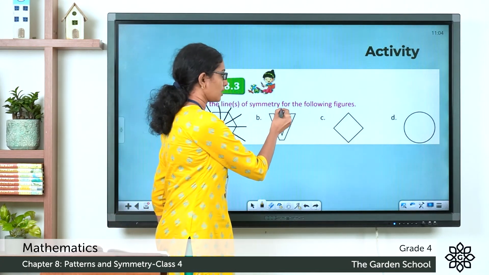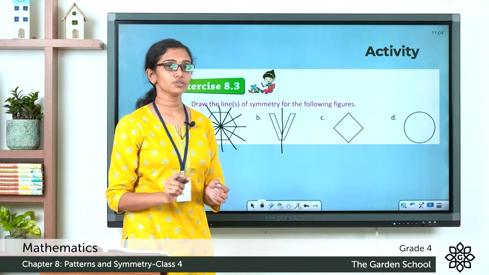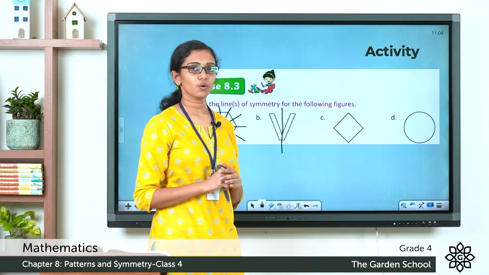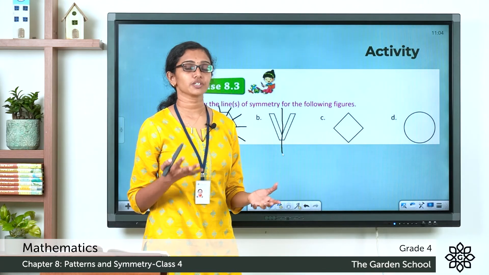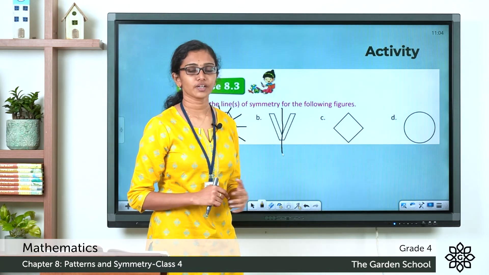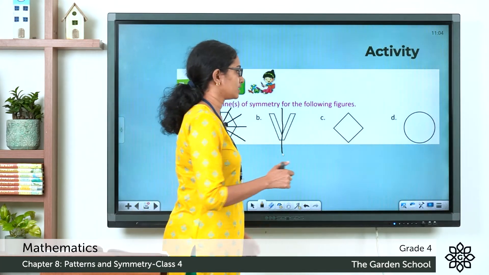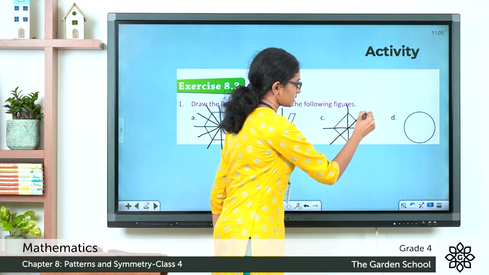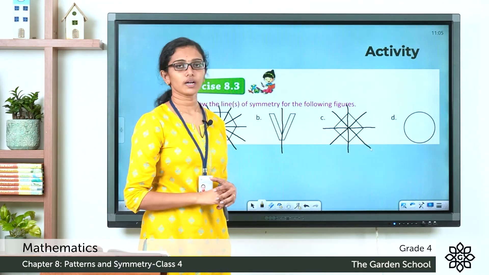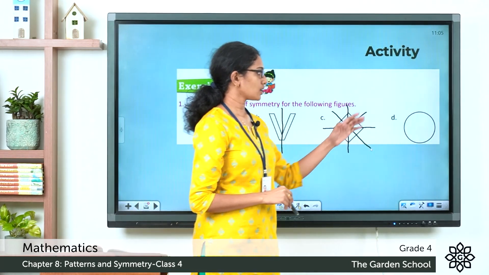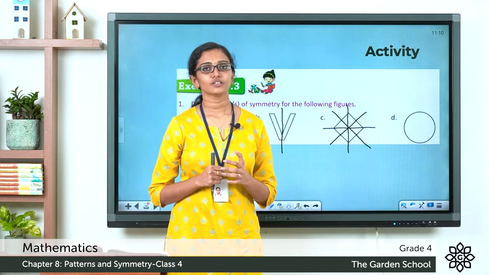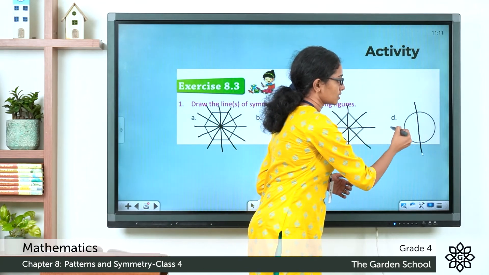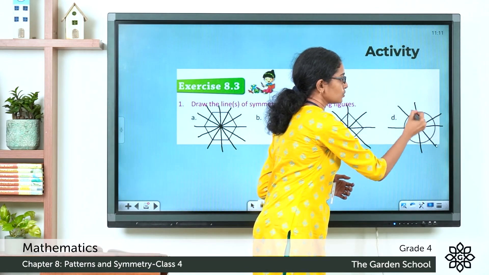Here you can see the English letter V — you can draw a line of symmetry for the letter V using your ruler and pencil. Next is a regular polygon with four sides, so four lines of symmetry are possible: one vertical, one horizontal, and two through the diagonals — passing through the center of the sides. Now here you have a circle, so for a circle you can have infinite lines of symmetry, which pass through the center of the circle — any diameter can divide the circle into identical halves or mirror images.